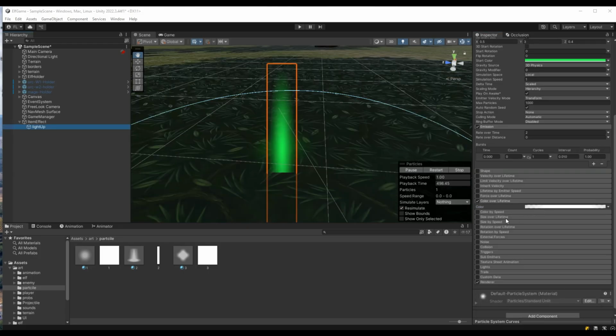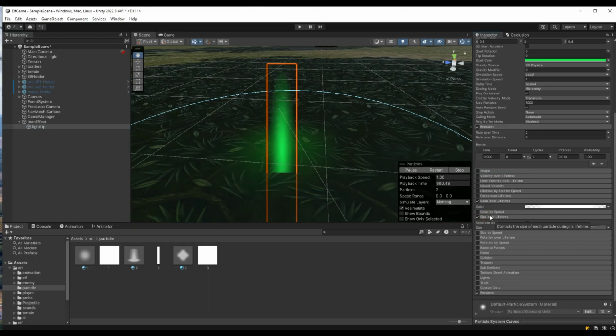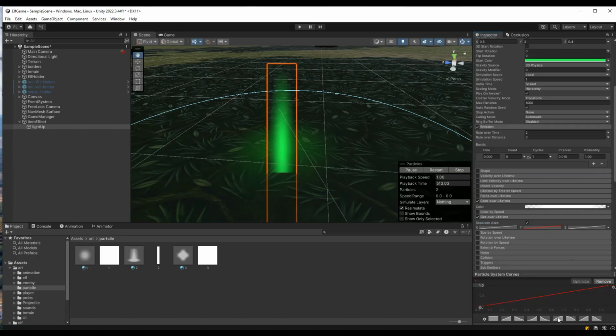And now size over lifetime. We want to give it separate values. These two would be flat, and this one a little bit curvy.